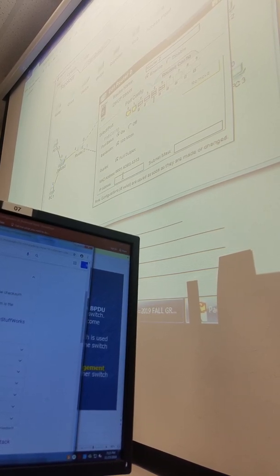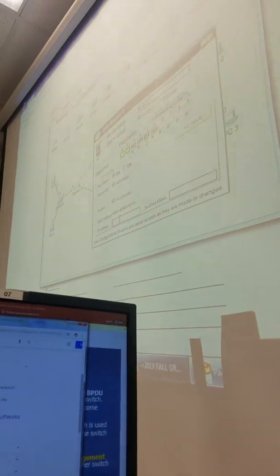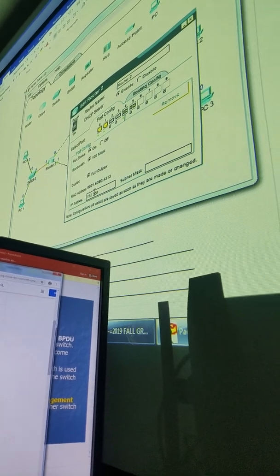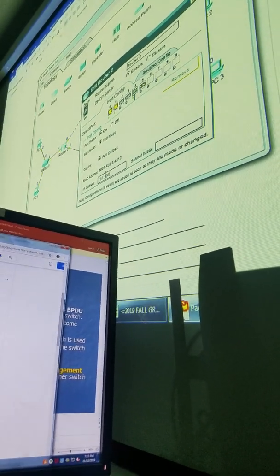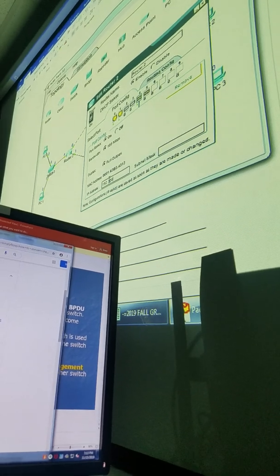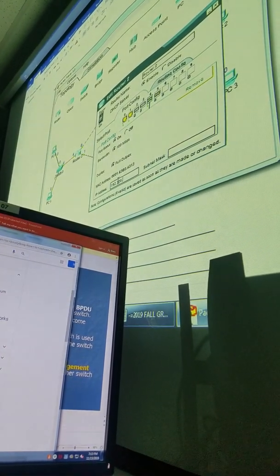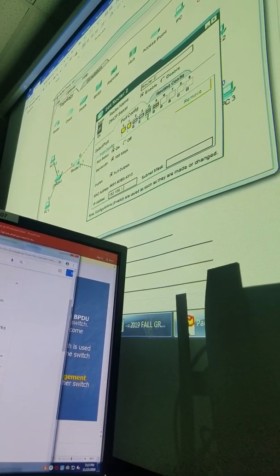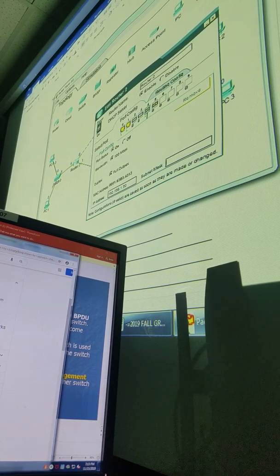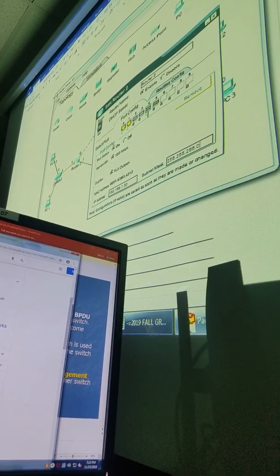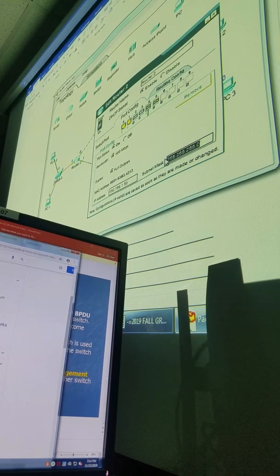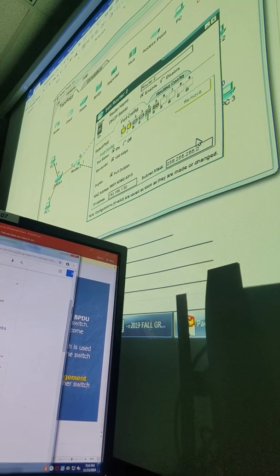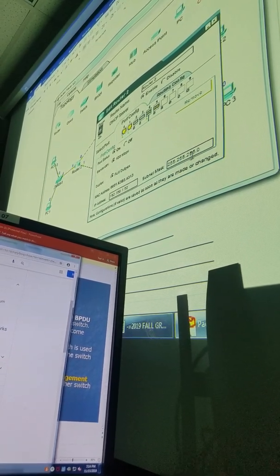I'm just going to assign IP addresses from the same class without subnet. So 192.168.1.50. You always need a subnet mask. Notice I'm using a class C subnet mask, so I'm not doing that homework for you. I'm just showing you how it's done. This is not the way to do it. You need to have the proper subnet mask.